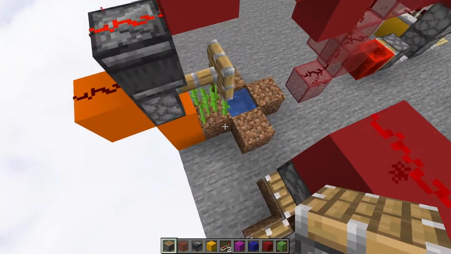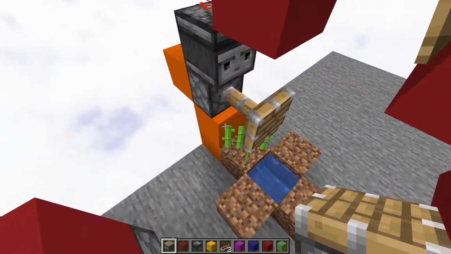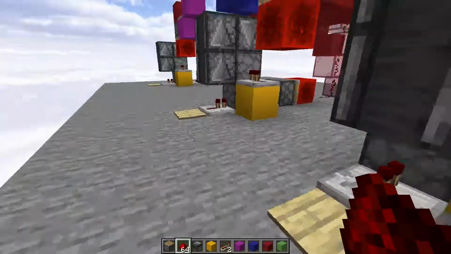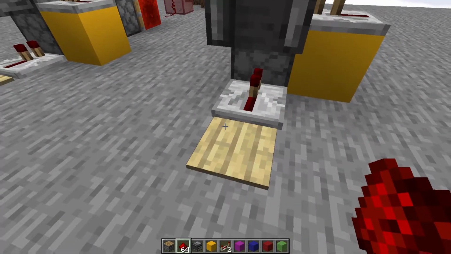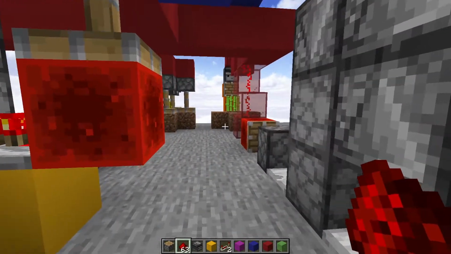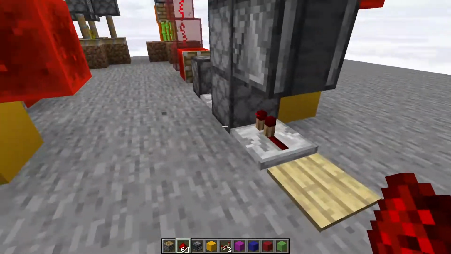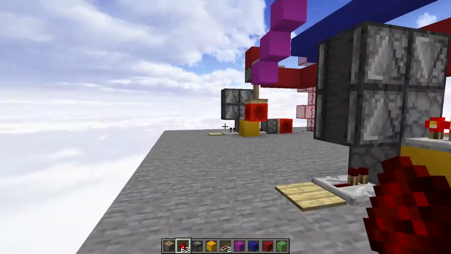This one is just a very simple sugarcane farm, and this one also has a piston blocking the sugarcane from growing. So here we go. Let's put down some items. Now, this goes by first come, first serve for farms. So I'm going to put 1 item right here, and you hear that one activate. You can see that the piston has retracted. The sugarcane can now grow. Great. Oh, and I just deactivated. Let's try that again. Okay.